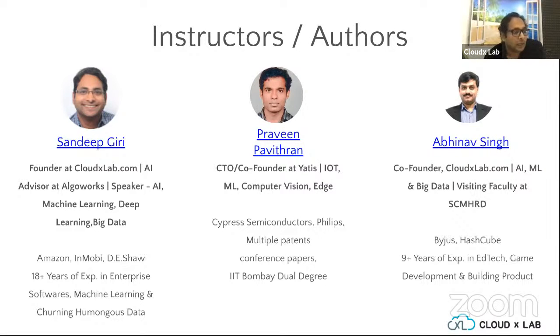Now, the other person is Praveen. Praveen is also one of the instructors and authors for the course. He has a wonderful experience in the technology industry. He has a master's as well as graduation from IIT Bombay. It's a dual degree. And then he worked with Cypress, Philips, and he has multiple patents and has published multiple papers. And he is CTO and co-founder at Yates, and he is also one of the co-authors of this course.